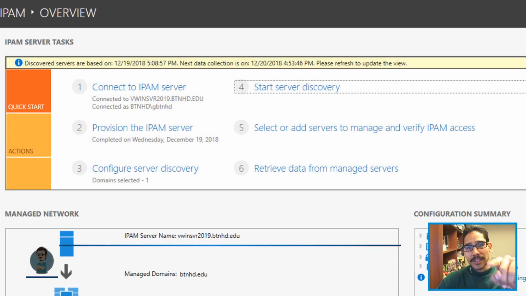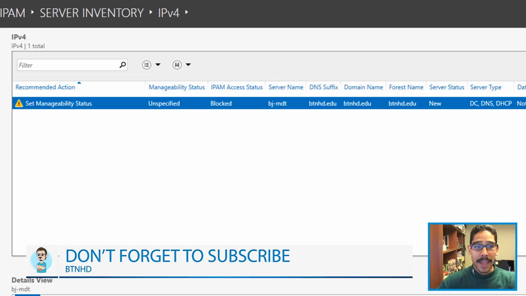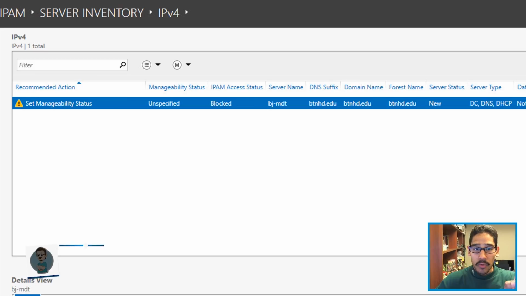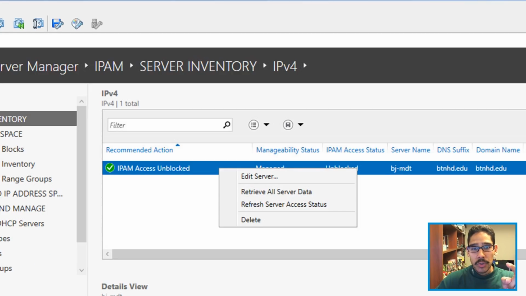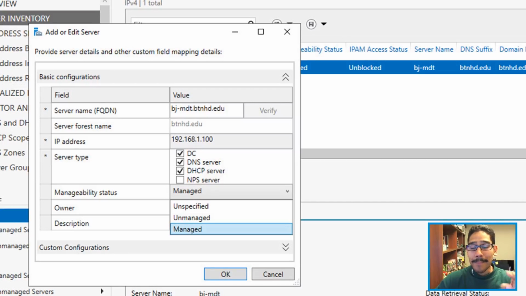On select and add a server to manage, you're going to get to this part right here. Now, when I was reading the Microsoft documentation, when you get this, it's okay. When you right click on it, you want to get into edit server, and you want to pick manage. Now, for me, every time I picked manage, I was getting a crap load of problems saying, one, that the GPO wasn't created, but the GPOs were there. Two, something about I had to manually add the permissions for the servers. I was having a lot of issues.